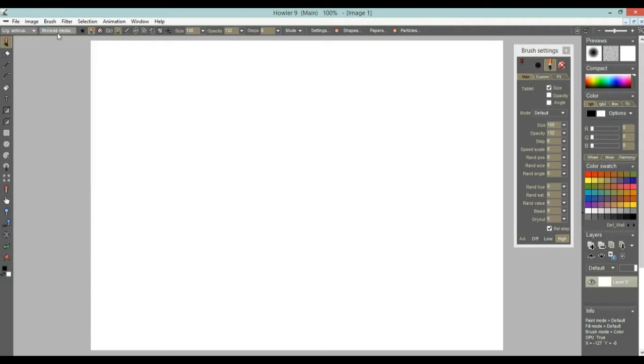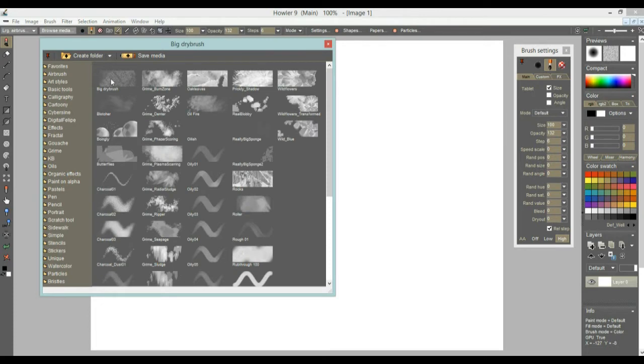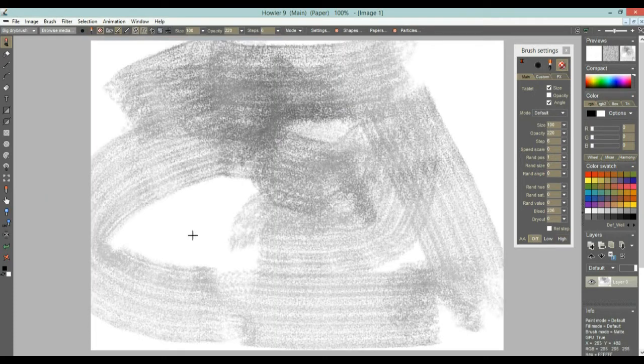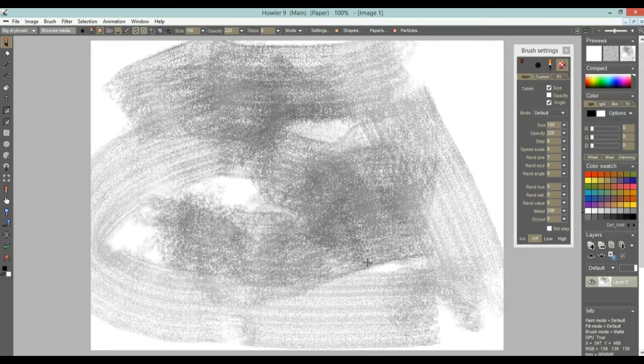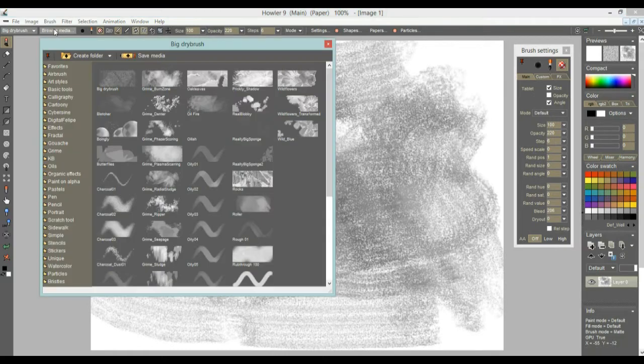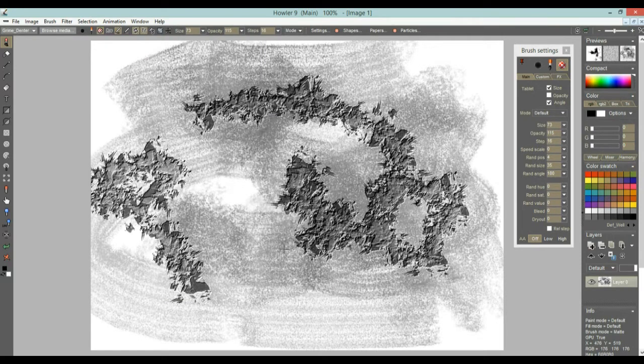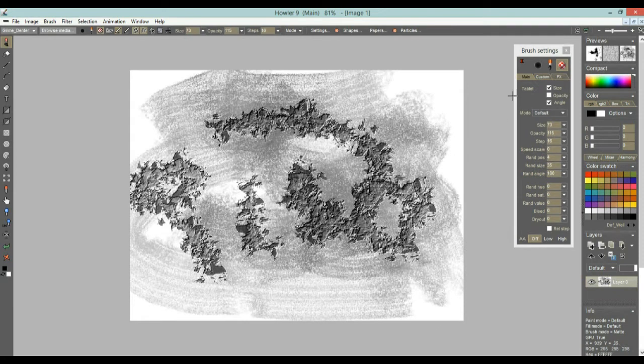So let's just go to the browser media and pick the first brush. Just draw something, whatever it is. So let's say this is abstract art, or it's just a background of some sort that you want to drop, but you don't want the whole image. Maybe you're going to need this in a website or for some sort of illustration where it needs to be a different aspect ratio. Right now I have this size.